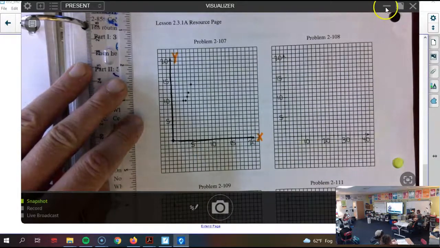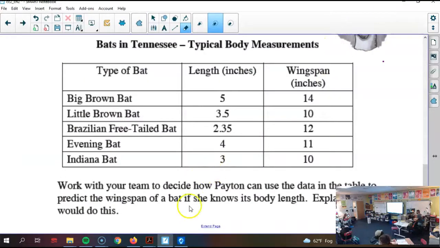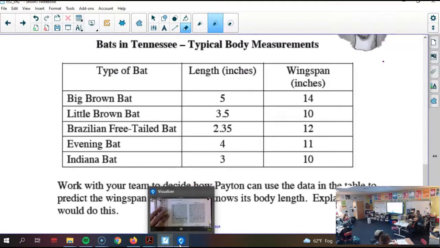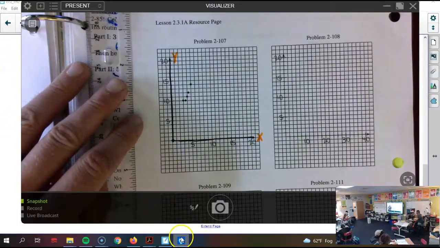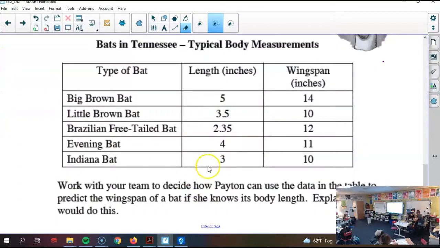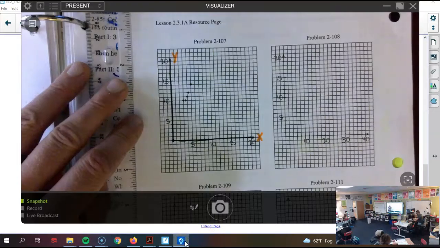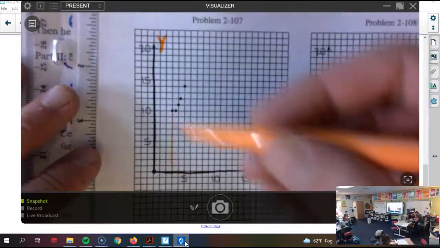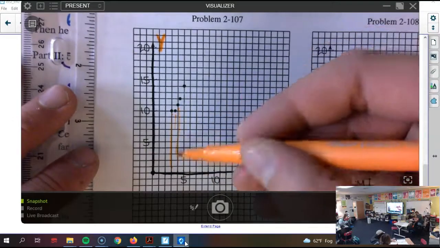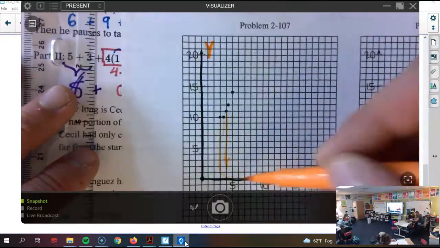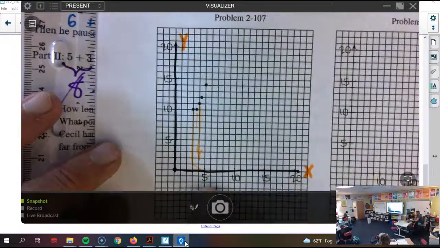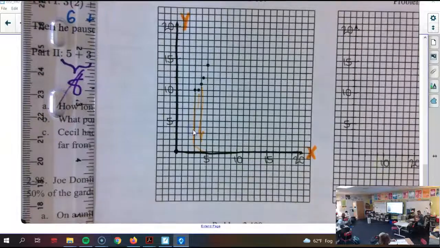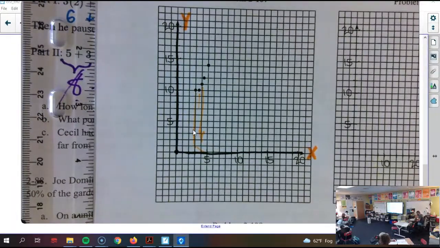So, wait, sorry, say that again. I got really distracted by whoever was tapping and making noise. I think I heard what you said. The X is the length because it's the smaller numbers. My X values only go to like 3 and in between 3 and 4. This axis must be my small numbers, which in this situation is the length of the bag. So let's go ahead and put length.